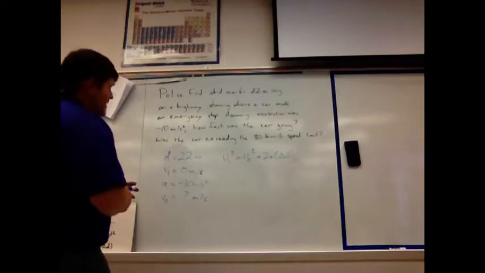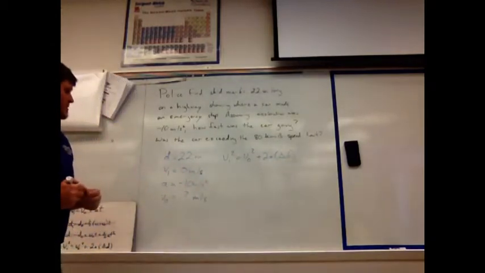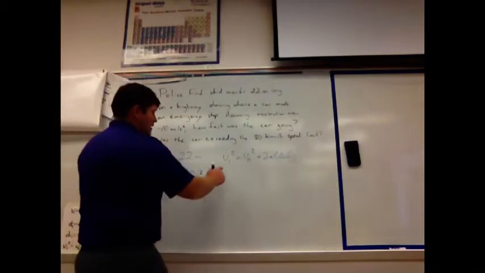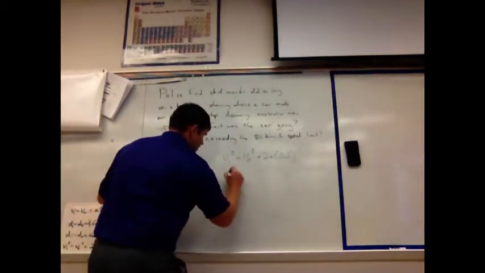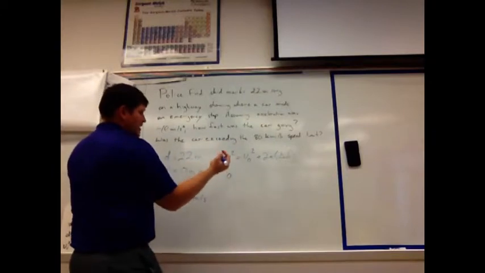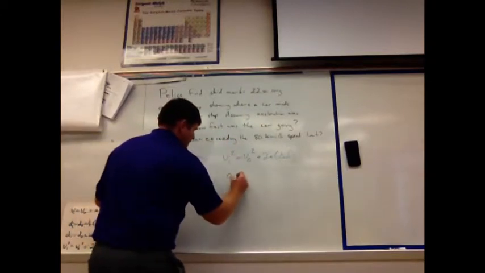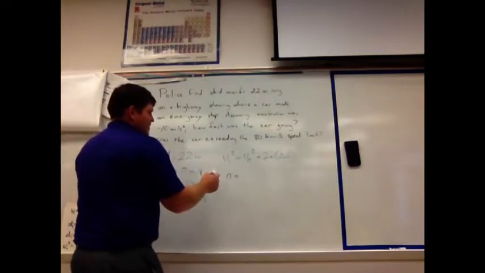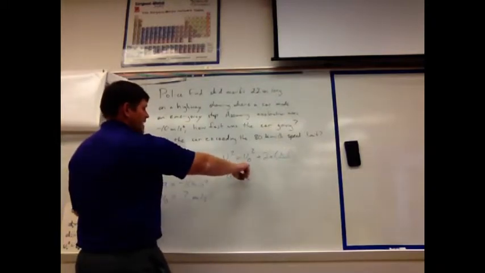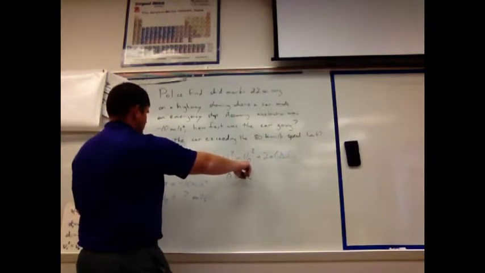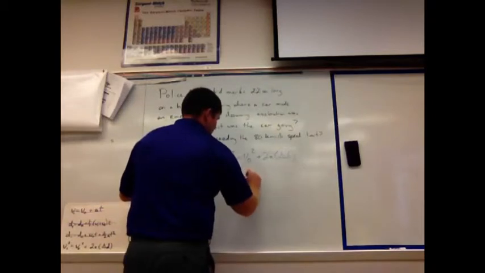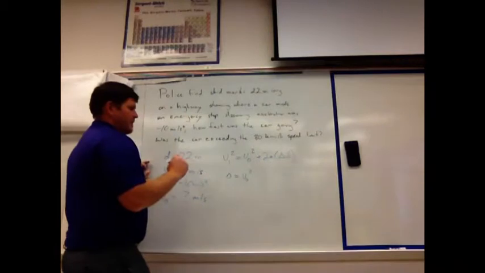Okay. Our next part is our substitution. We're going to substitute the numbers in there. So V1 is 0. So guess what goes there? 0. Now it's squared, so the square keeps it 0. Awesome. I'm not going to put units there because there's no reason to put units because it's 0. V naught, this is our initial. This is what we're solving for. So V naught squared is what we're solving for. We're going to leave that alone.